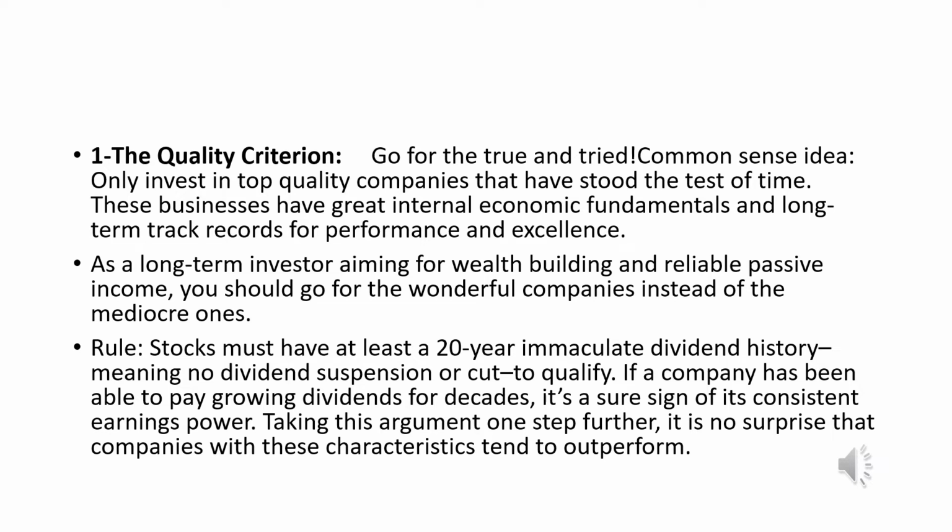The basic rule is stock must have at least 20 years immaculate dividend history, meaning no dividend suspension or cut, to qualify. If a company has been able to pay growing dividends for decades, it's a sign of consistent earnings power. Taking this argument one step further, it is no surprise that companies with these characteristics tend to outperform.